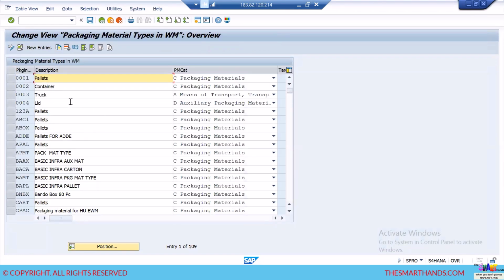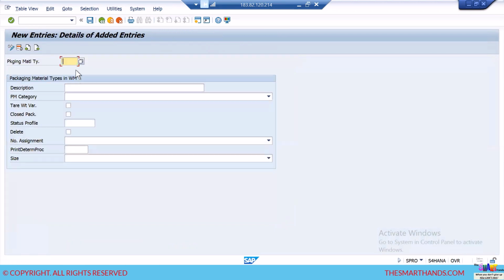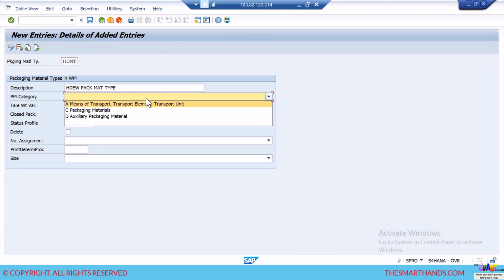With the same name, I'm going to create new entries. HDMT created on the S4 side, the same thing I'm going to take. This is the HDEW packaging material type. For the packaging material category, we saw 4 on the S4 side, where transport equipment and means of transport were A and B. But on the EWM side, means of transport, transport equipment and TU all come under A, and this is packaging material, this is auxiliary.